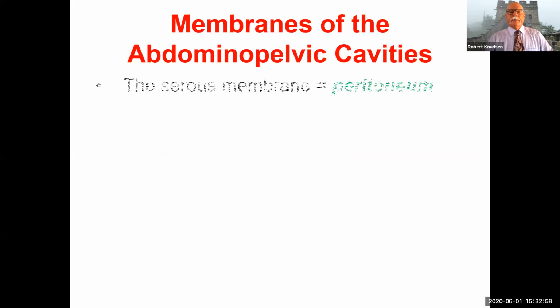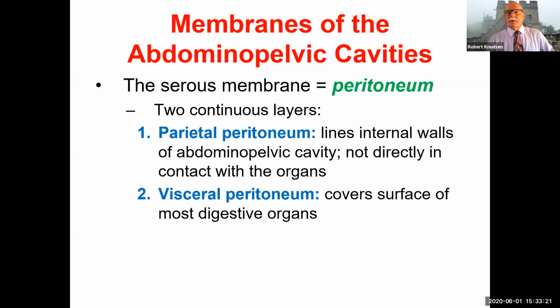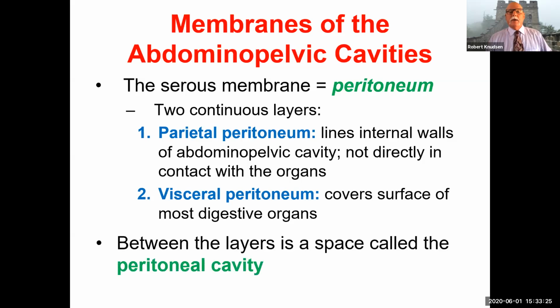All right. The one that goes around all your guts, I call it your guts, it's your intestines, your spleen, all that stuff, is called the peritoneum. Just like the other ones, you got an outside parietal, inside visceral peritoneum. Are we good? Two continuous layers, parietal peritoneum, visceral peritoneum. You get the theme now? Okay, let's move on. You can read that.